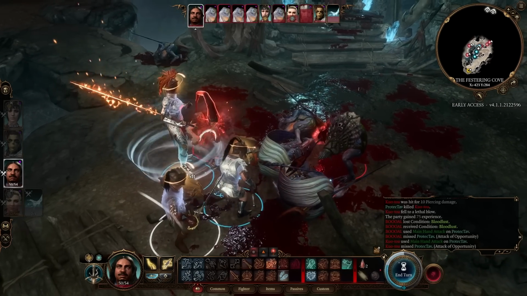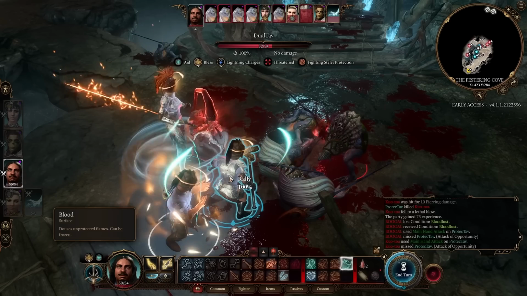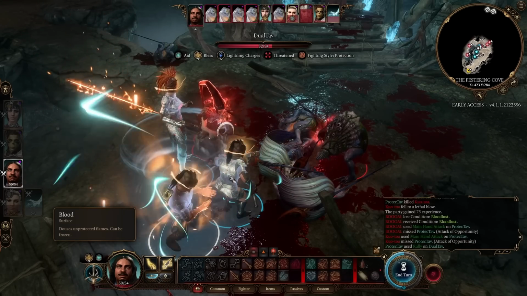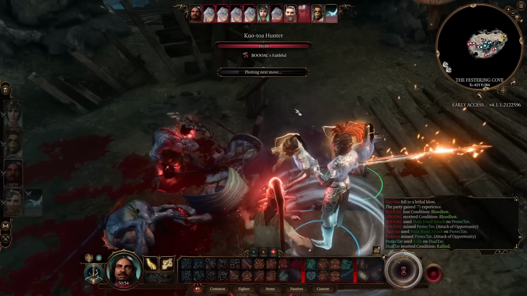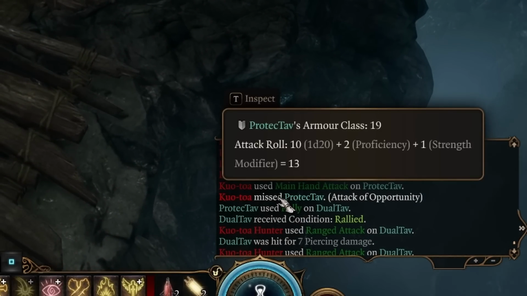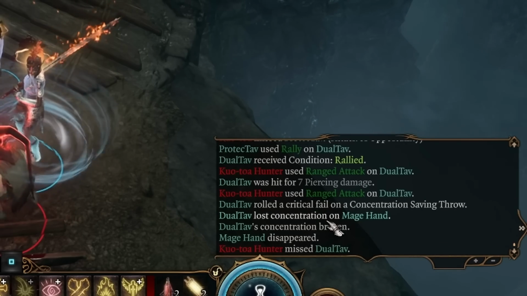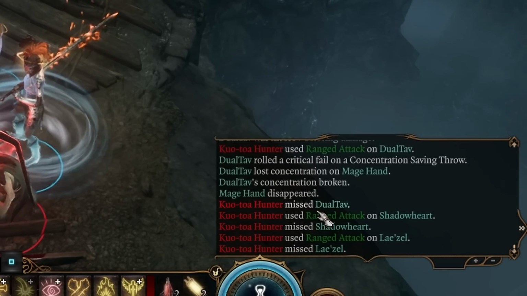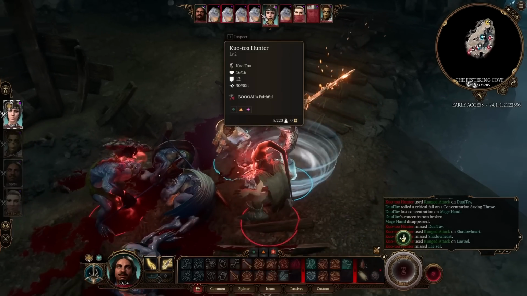Going to come and stand here to see if we can use protection fighting style. And why not? Let's use rally. Dual tab's a little bit hurt. I really need Lae'zel to show off Riposte. Well, Kuo Toa, right, missed. Didn't have disadvantage. That protection fighting style didn't seem to work. It does normally work. Yeah, it's very strange. It didn't seem to work, even though we had a reaction. Right.